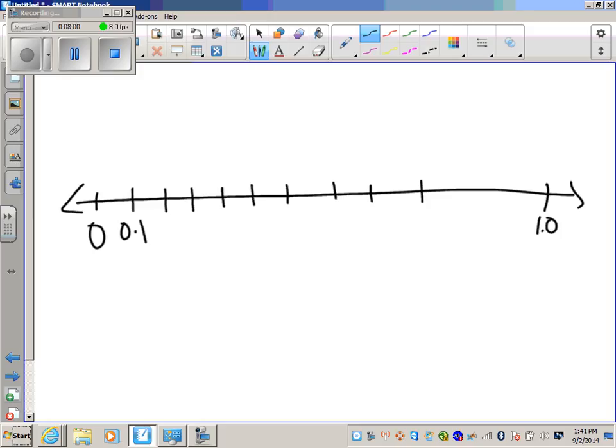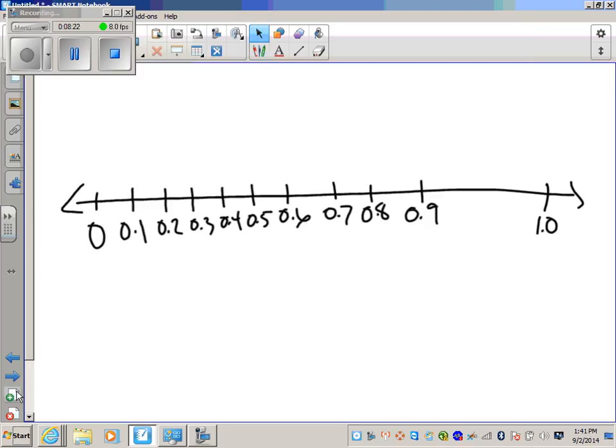That's 0.1. What's the next one going to be? 0.2. The third one? 0.3. This one's going to be 0.4, 0.5, 0.6, 0.7, 0.8, and then finally 0.9 before you get to 1 whole.